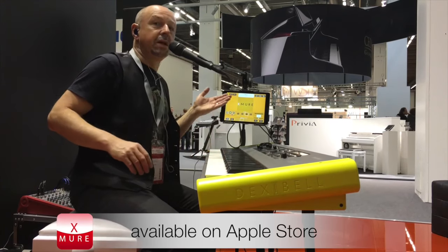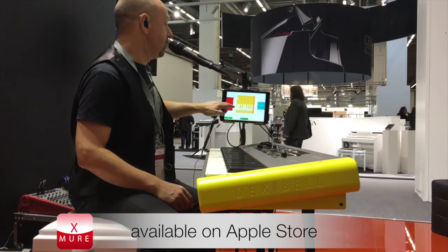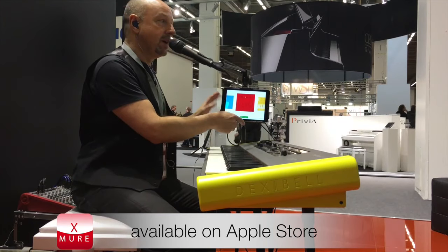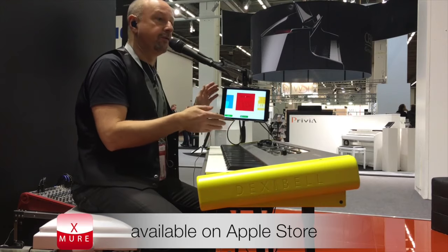So this would be the instrument mode, but there is a third mode, and this one you can use when you happen to have a Dexibell Vivo piano, because connecting the app to the Dexibell Vivo piano will open the app for free, and also you will have already several patterns for free.